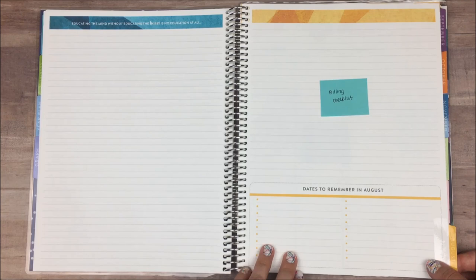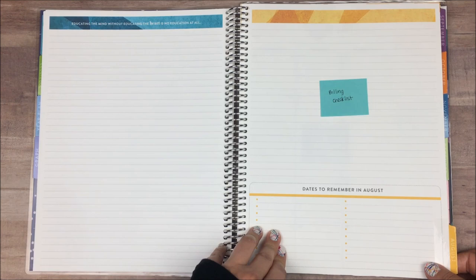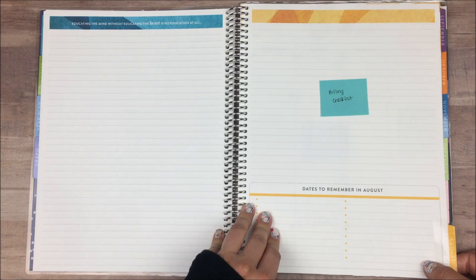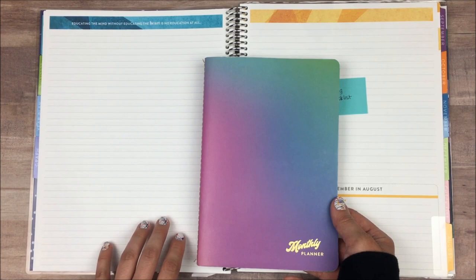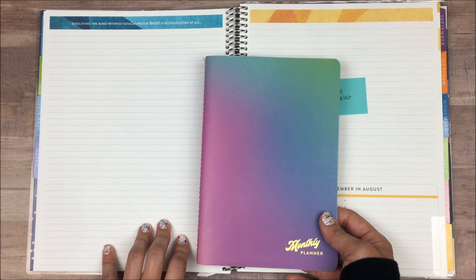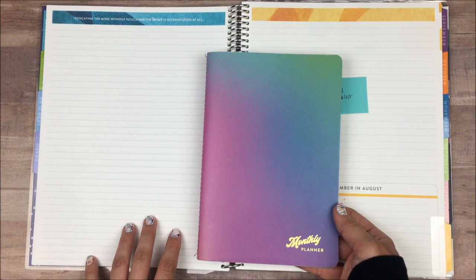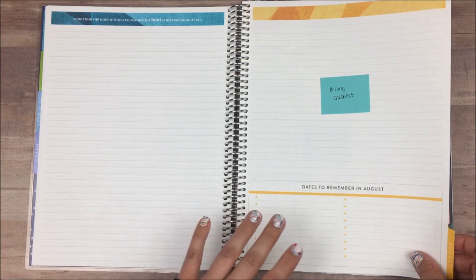The billing is always done at the end of the month, but having it on the tab will make it easy to go back and see what we still need to do before we turn it in. There's actually a lot of blank space in here that I don't know if I'm going to end up using — I just wanted to make sure I had specific places for the things I know I use regularly. What I've been using up until this point was actually the petite monthly planner, and I could track all of those things in there. But last fall, some things I do for my job changed, and I found myself needing more space and different types of space. So the existing things that are already working are going to stay in the format I'm used to, but I wanted them in the same planner with the new things — which is why I decided to try out the teacher lesson planner.